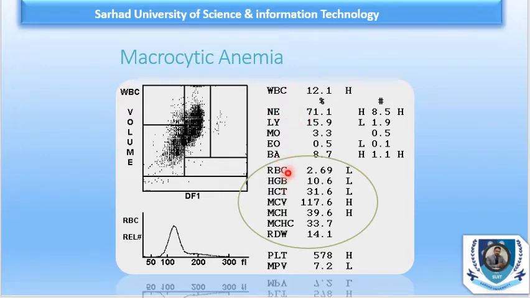Now you will go for the second option, and here we have hemoglobin. Hemoglobin is 10.6. It means that it's lower than its normal limit. So here we find anemia. Now we will think about whether this anemia is microcytic, macrocytic, or normocytic. Then we will move forward to MCV. You look here that MCV is 117. It means it's higher than its normal limit. The normal limit for MCV is 80 to 100 femtoliter, and it's 117. It means that it's very high.